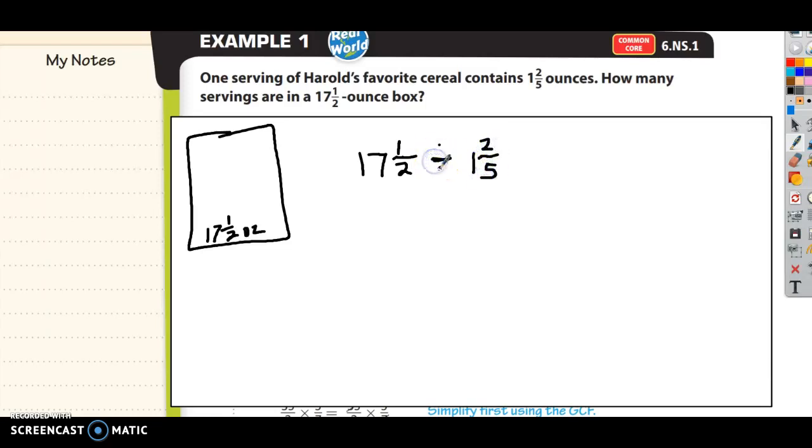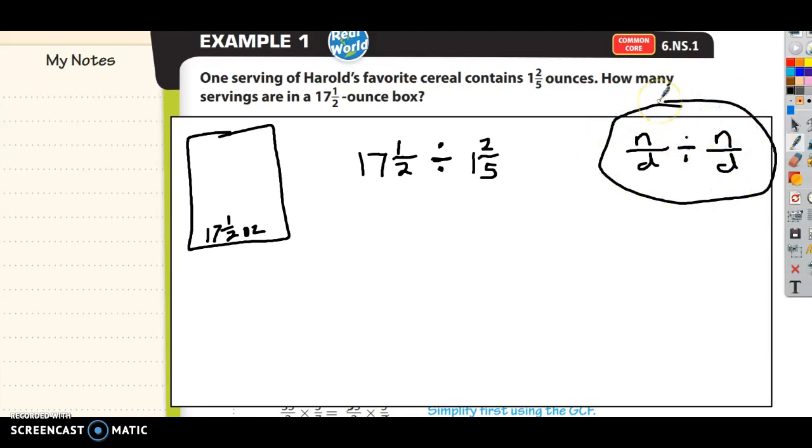Now right now this doesn't really look like dividing fractions, but it's about to because of what it said at the beginning. We've got to make these things improper. It's kind of like multiplying fractions. I've shown you this image a while ago. When you multiply or when you divide fractions, what you want is a numerator, a denominator, a numerator, and a denominator. And if I can get my numbers to be numerators and denominators, then I'm good. So what I need here is to get rid of these whole numbers. And so the directions at the top said turn it into a fraction greater than 1. What that means to do is make it improper. So this one's going to be 17 times 2, that's 34, plus 1, that's 35. 35 halves.